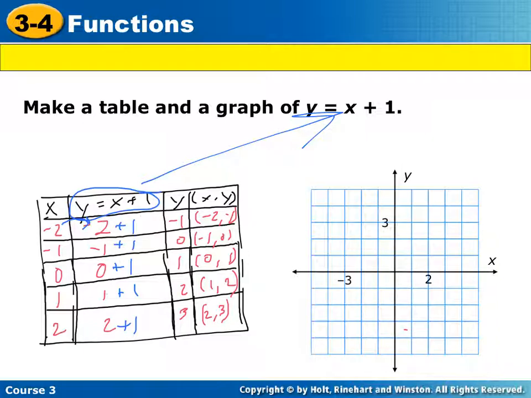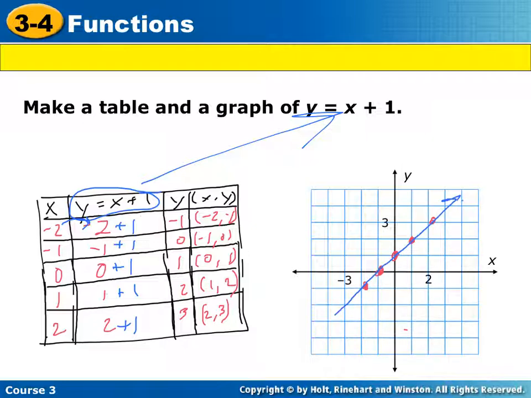But as you do this problem, okay, you're going to be graphing now. As we do this problem, we need to start graphing the points. So my point is -2, -1. So 1, 2, down 1. -1, 0. 0, 1. 1, 2. 2, 3. Notice I have a straight line. I'm going to connect these dots here.